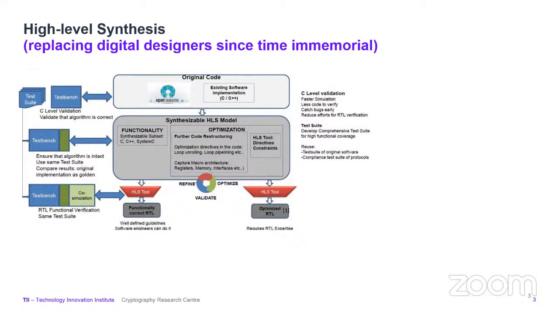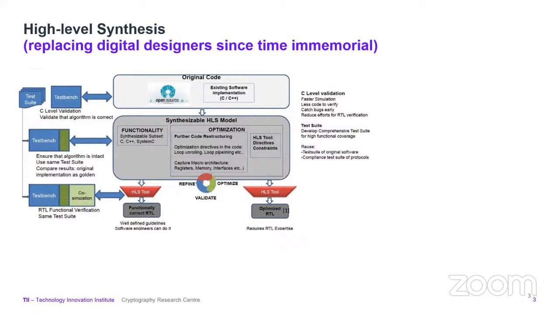Also, HLS offers the additional possibility of adding directives and constraints. This is very helpful from a C or a software level programmer's perspective, as it allows them to operate on pragmas and other directives trying to control the different blocks. So it is possible that the software developer can choose not to optimize a further block, set it to a don't touch condition, whereas just optimize a particular some other block.